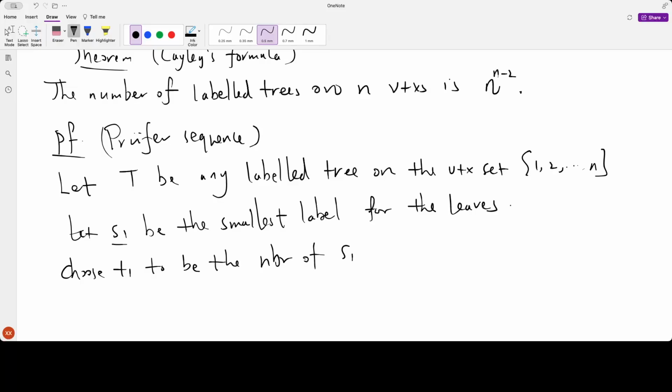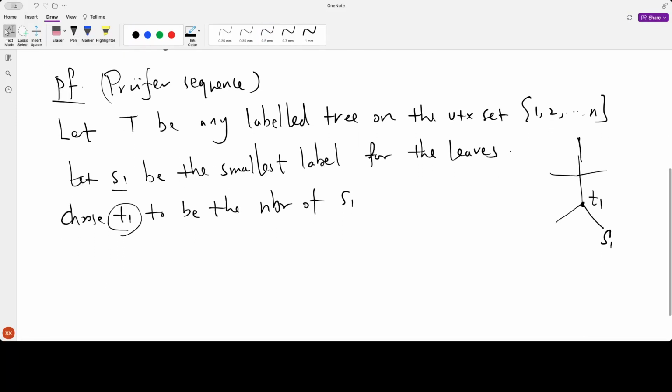For example, I got a tree with many leaves, and this S1 is the smallest label among all leaves. And then I record T1. I need to remember this number T1.